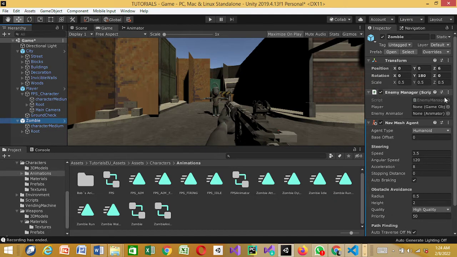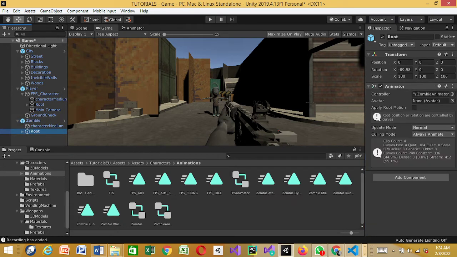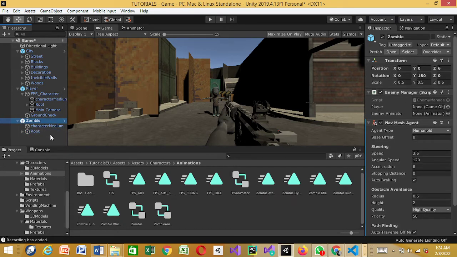Under the zombie, you see this enemy animator, we're gonna drag the root, because what we need is this zombie animator here. So just dragging the root into here, the enemy animator will know what you need. You see this arrow is gonna show you. So we're gonna start our animation now, and let's see what happens.